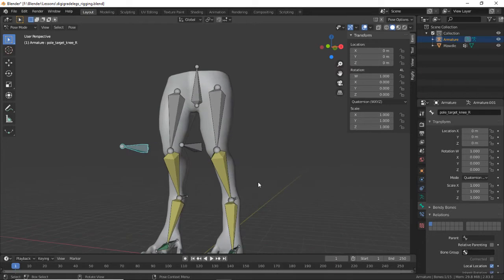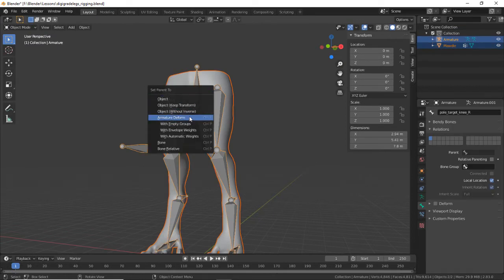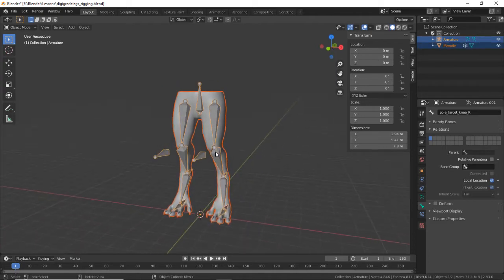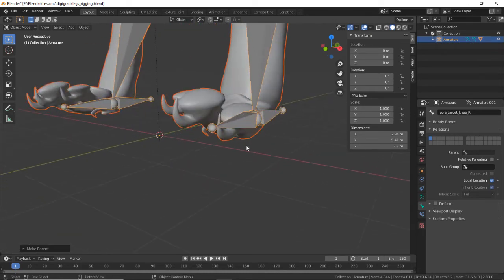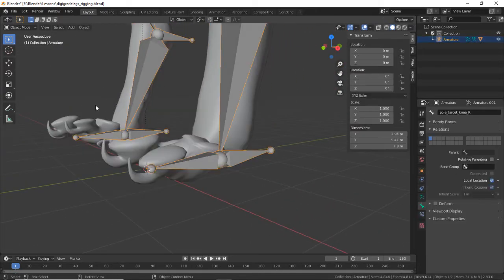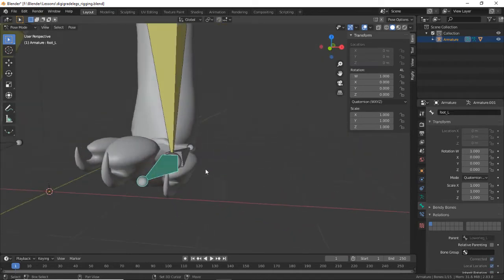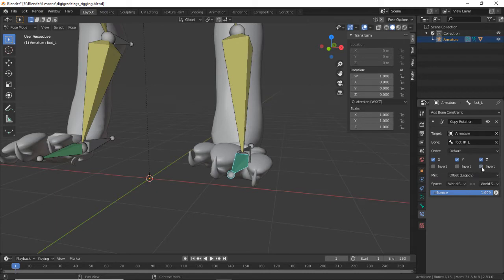And now, I'm just gonna do a quick parent. Let's just do automatic weights. Let's just do some automatic weights real quick. Okay, now you can tell there's something kind of crazy going on with my, this is where you have to, like... Oh, I guess this isn't right. Hold on. After original? Before original. Offset.